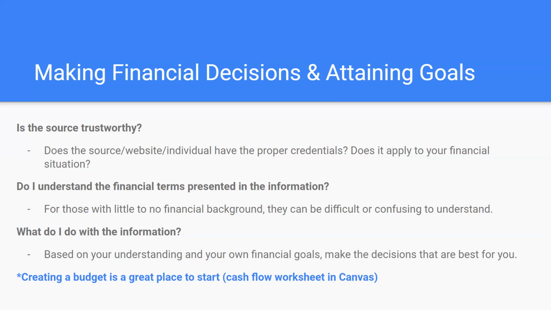The second question is, do you understand the financial terms in the information? So if you have little to no financial background, there can be some terminology that can be confusing or difficult to understand. And if that's the case, there's nothing wrong with doing just a quick Google search or looking up what that word is. There's nothing wrong with that, and it'll help you understand the information better.